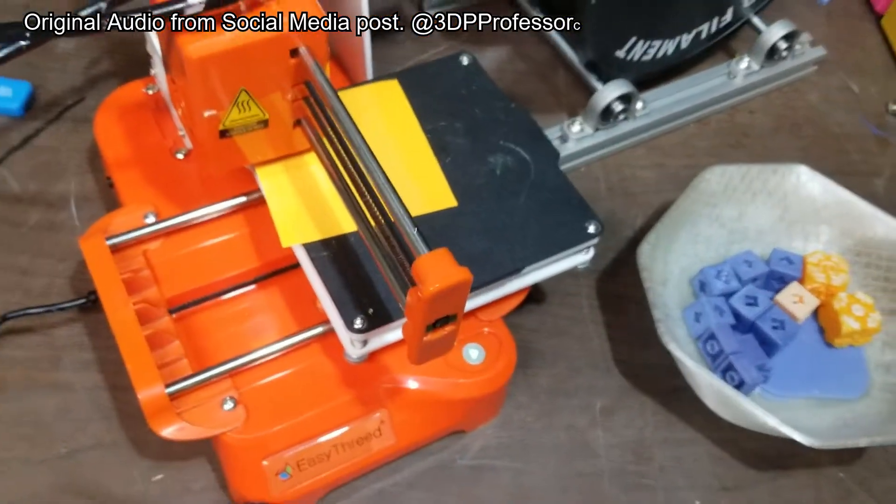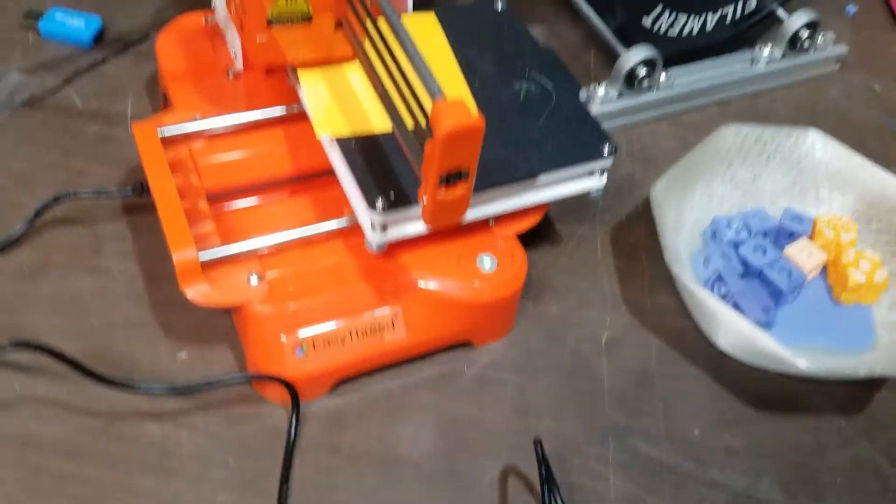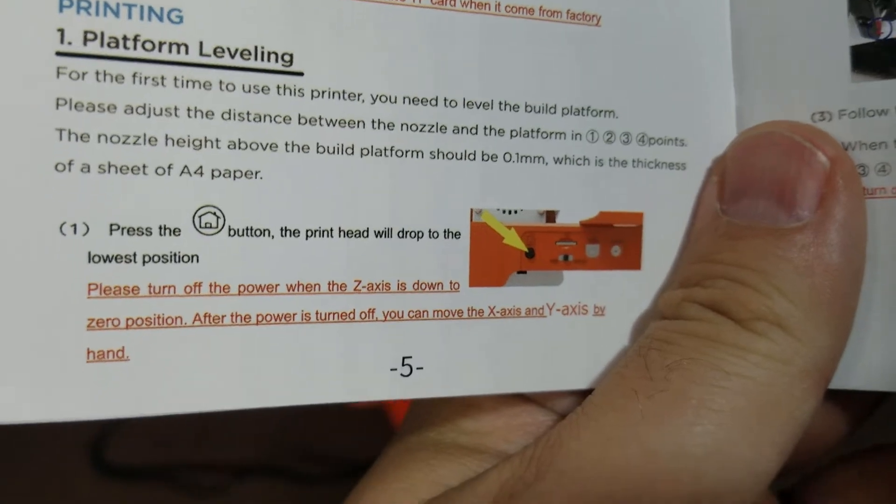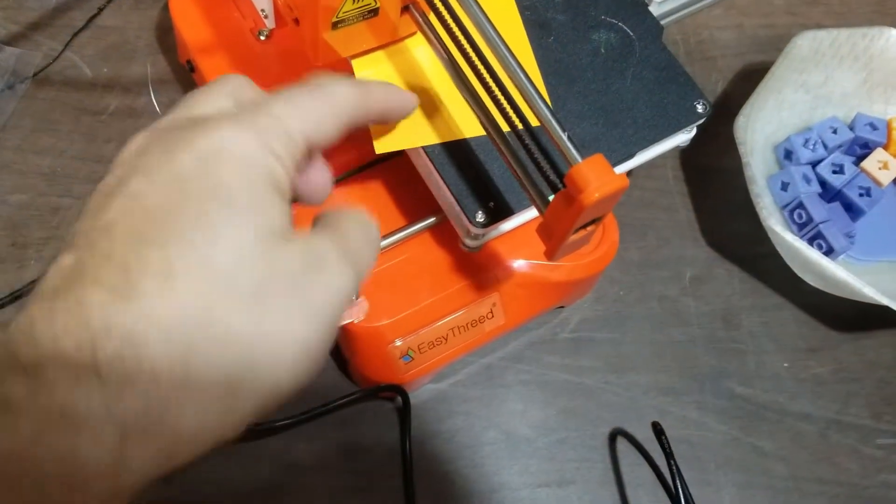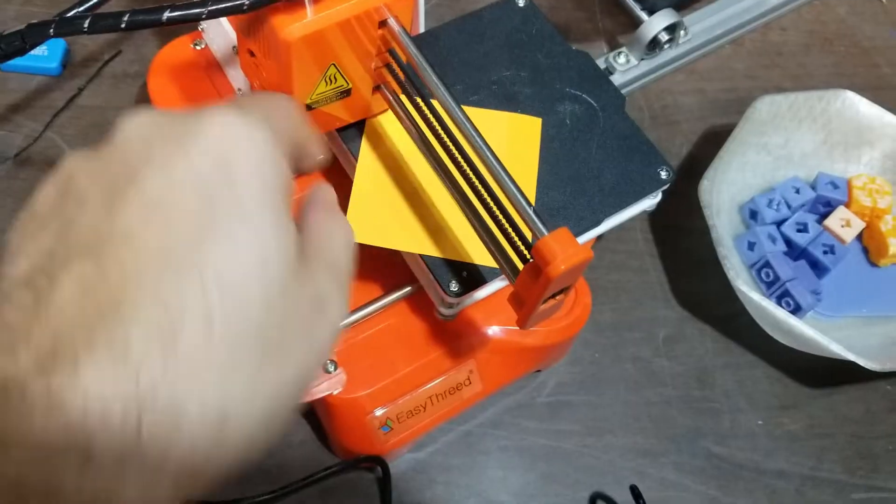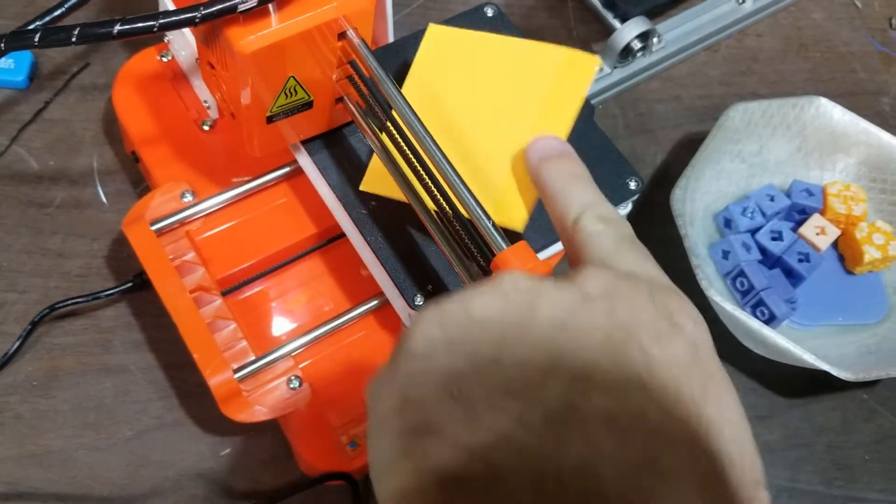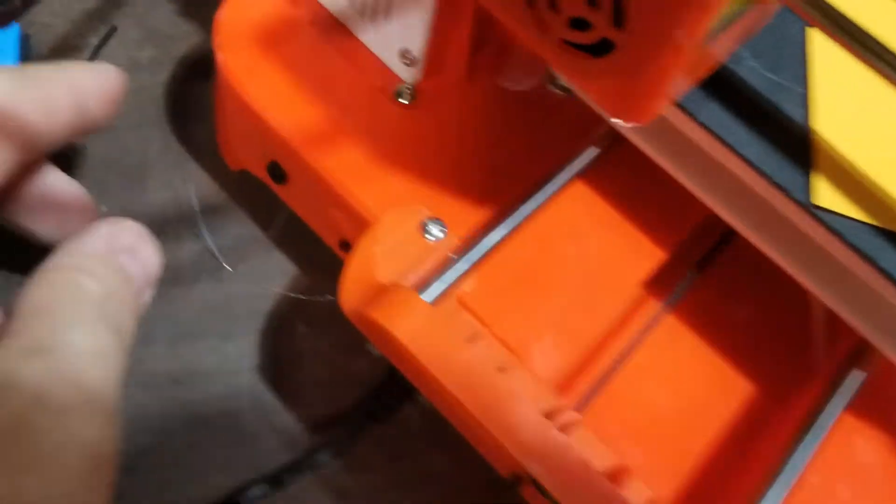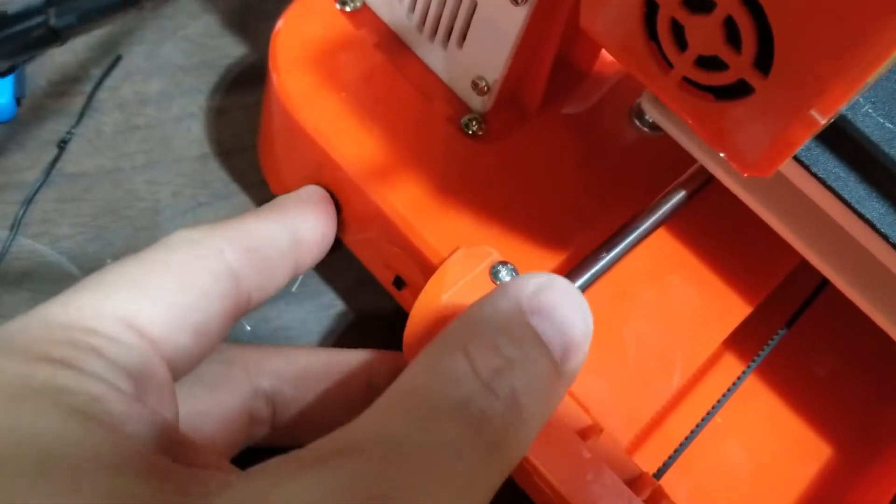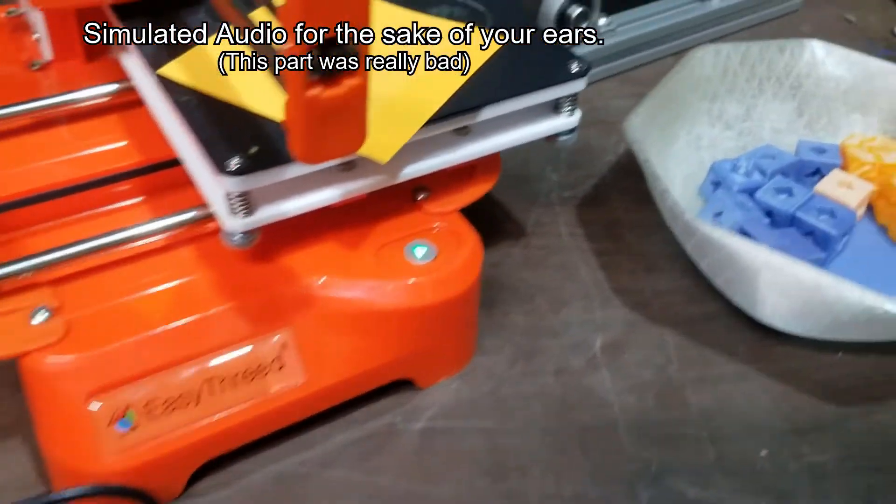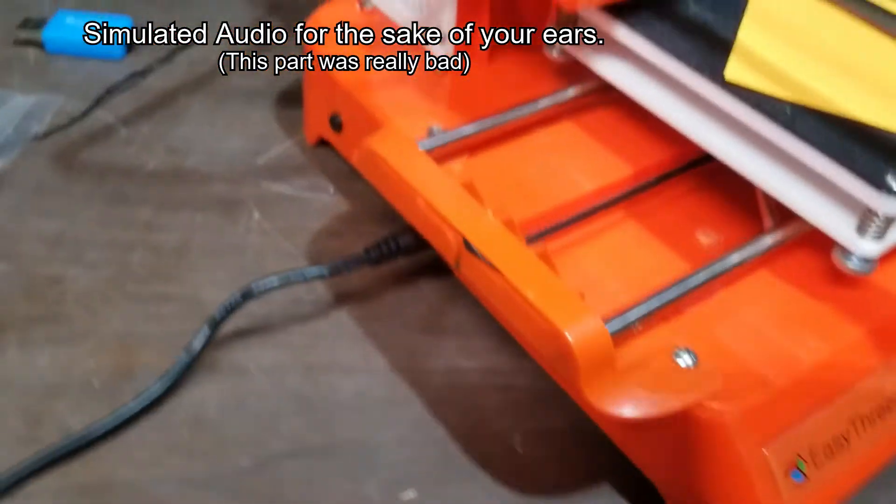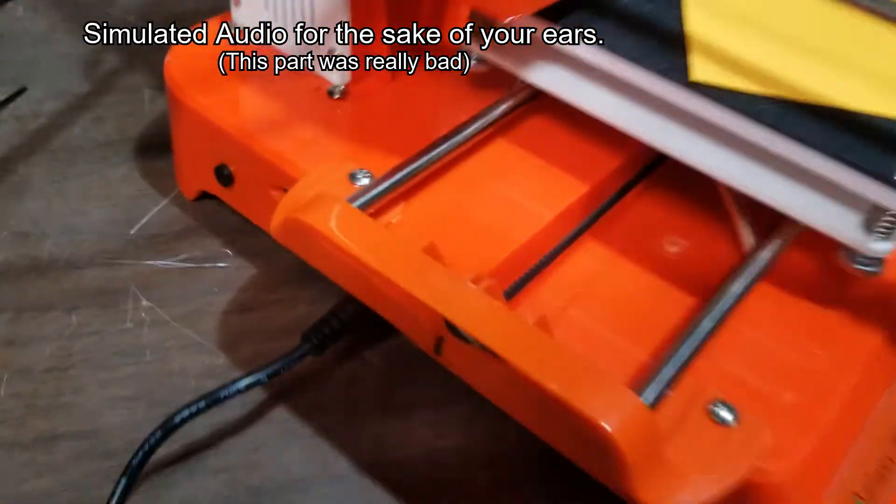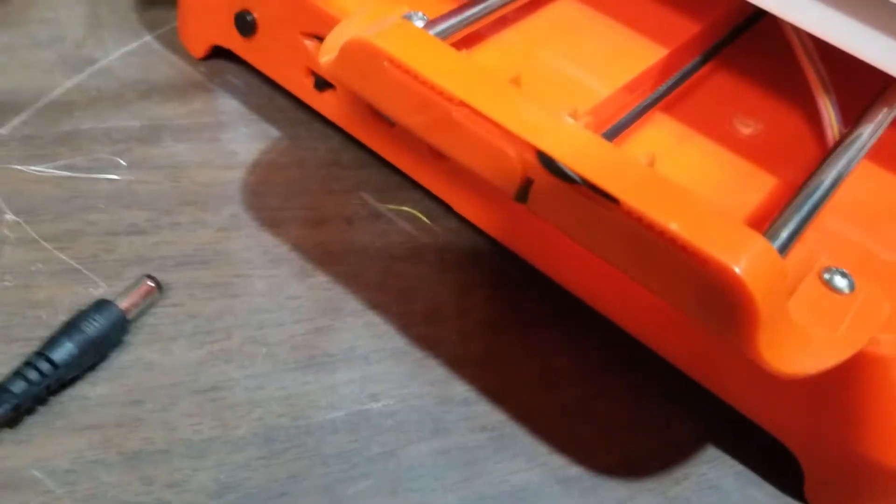So let's talk about leveling the build plate on the EZ-3K7. According to the manual here, we start by pressing the home button, then turn off the power, then move it around to the various points by hand. And I have here my handy-dandy little post-it note to check it, because I'd like the sticky to be on top, because it gives me a little bit of friction beyond my finger. Okay, let's do this. First, we press the home button. Okay, now it's homed, and then we... There's no power button.